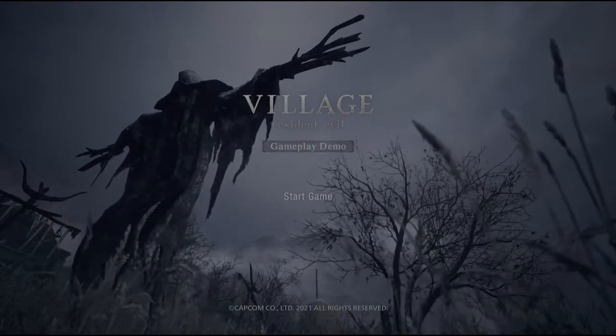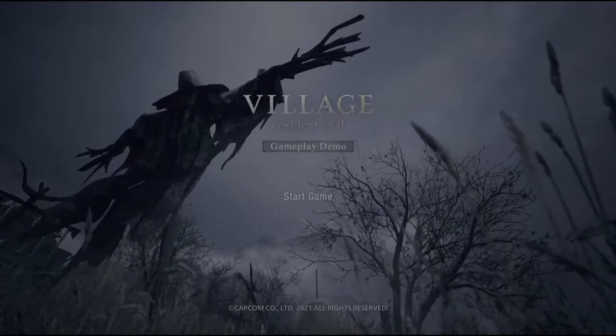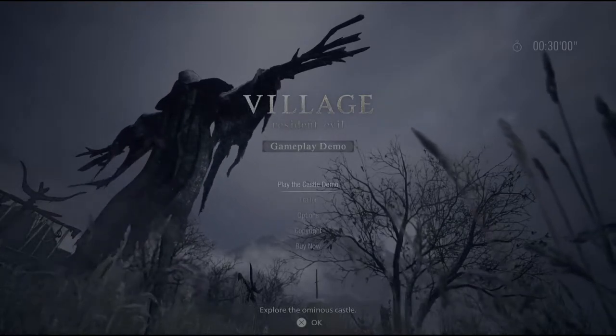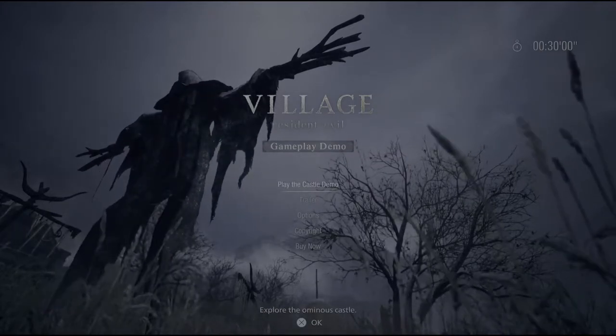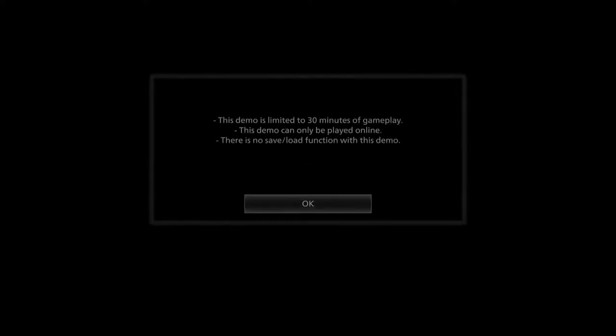I missed the first opportunity to play a gameplay demo last time, so let's try it this weekend. Play the castle demo. Okay, let's go there. Entering the Ominous Castle. I'm playing it on standard, of course. This demo is limited to 30 minutes of gameplay. It can only be played online. There is no save or load function with this demo.